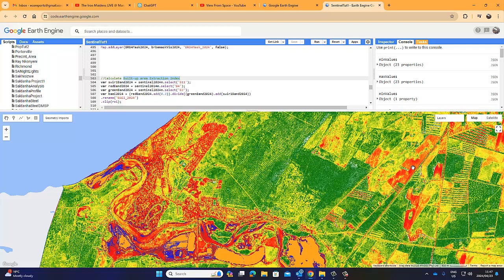Where the previous one's benefit is that it can differentiate, this one's weakness is that it struggles to differentiate. So it has the opposite weakness of the benefit of the previous one. However, look at its ability to identify build-up areas. It's much better than the previous one. Where the previous index's weakness is its inability to properly capture build-up area, this one's benefit is that it can do that.